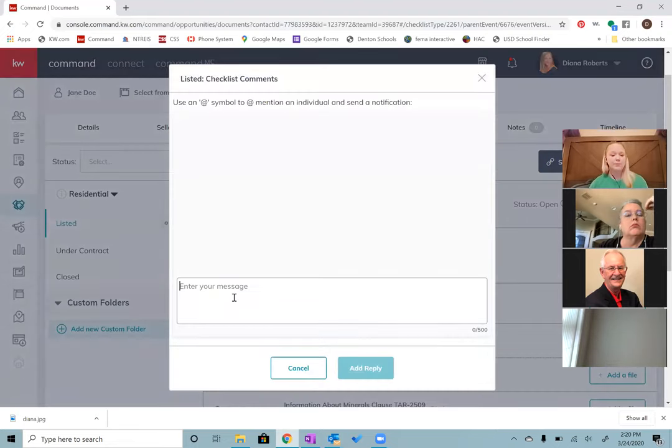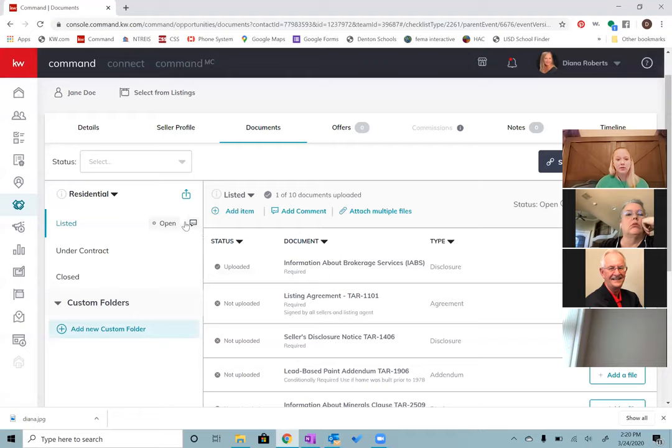This opens a chat window and you can say, Patty, if you're wanting to tell them something ahead of time, the file or the listing never hit the market, so no MLS page. Let's say it never hit the market, it went straight under contract, and you would like to tell her that, you can click add reply. And what that does is open a chat box right here that then stays open and Patty can talk back and forth. Patty, Rebecca, whoever's doing compliance that day.